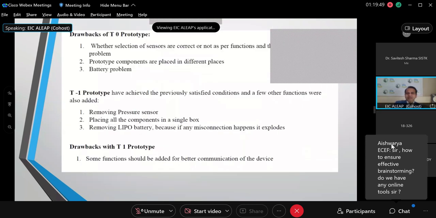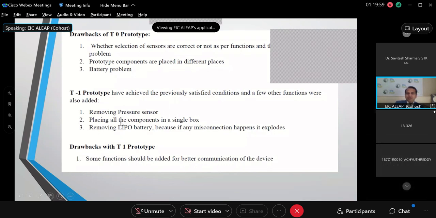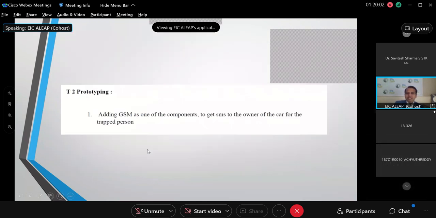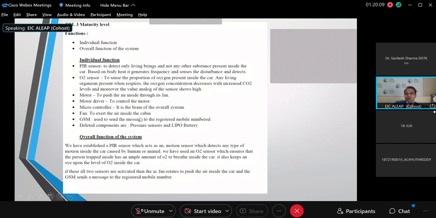At T1 the device needs components, where they need to add some more components. Here too, they have certain addition of functions, like they have added GSM. Now at TRL 3, they have added and deleted some of the functions also, and they come up with a new type of additions like adding a sensor for that, and also making it more functional. So that is the TRL 1 to 3 that I am showing you in this particular example as a case study.